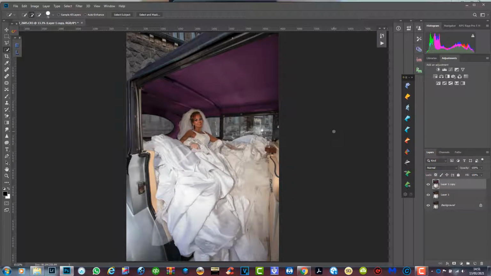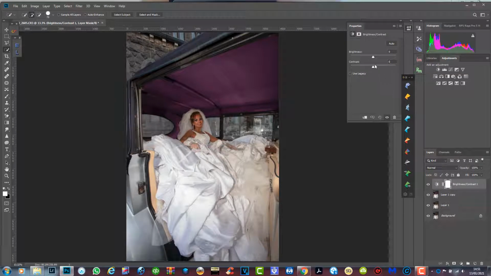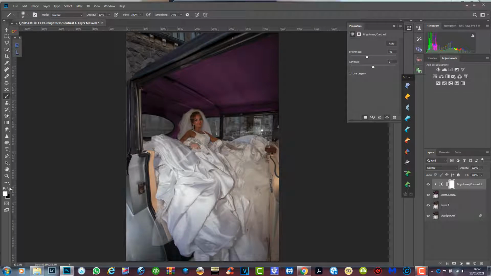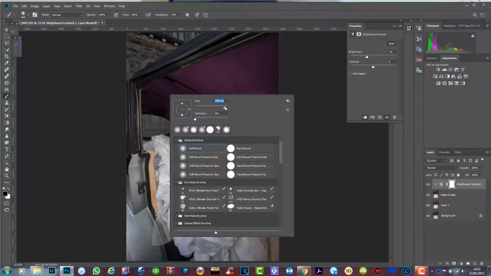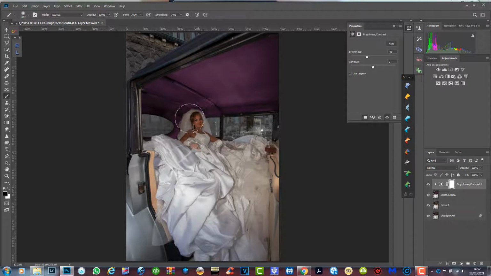Now I can actually start editing the image, you know. What I want to do is I'll bring in a brightness and contrast layer, and I'll make it only affect the bottom layer below this. That is by clicking this button here, and you can see her dress here. There's a lot more light on this part of her dress, so basically I'm just going to try and bring that down. I know Mariah is going dark there now and it looks kind of shady, but I'll bring it down this way first. Select the brush, change it to black, increase the size of my brush, and I'll basically just brush it off Mariah. You know, I'm only trying to bring down the blown out highlight right there.